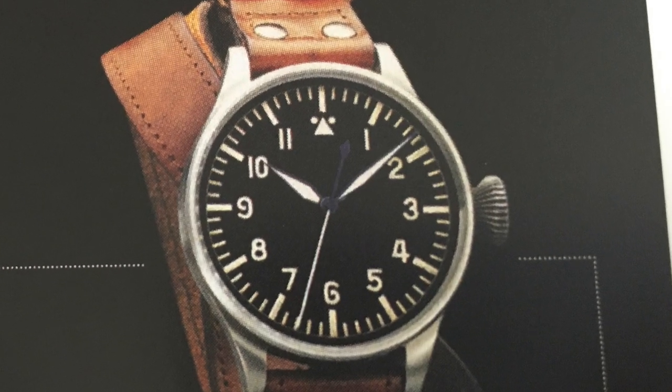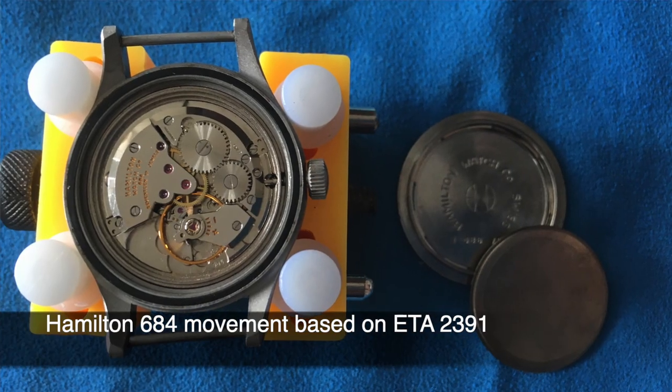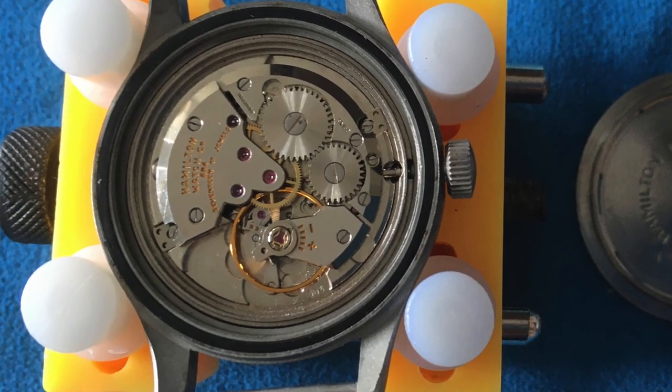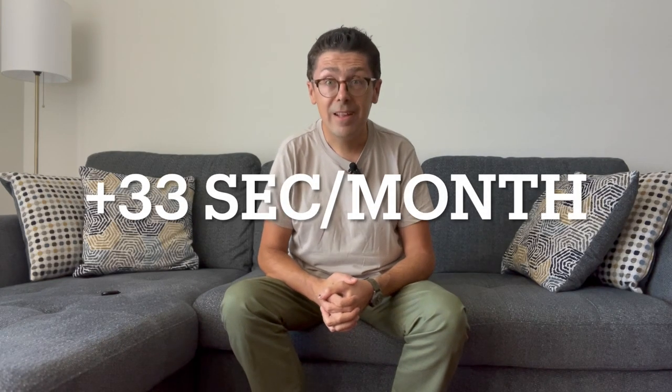While some similar watches were COSC certified, I never heard that the FABD was certified. But it's a high-end ETA movement with a very large balance wheel. Parts are still available since it's an ETA. Speaking of precision: after my watchmaker serviced this FABD, it gained 33 seconds — not in a day, but in a month. I was waiting the whole month, and it gained only 33 seconds. That's exceptional accuracy.